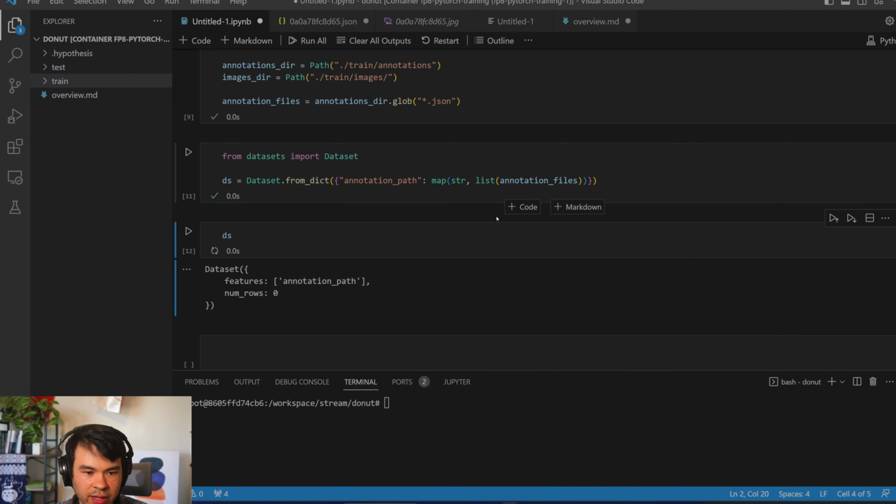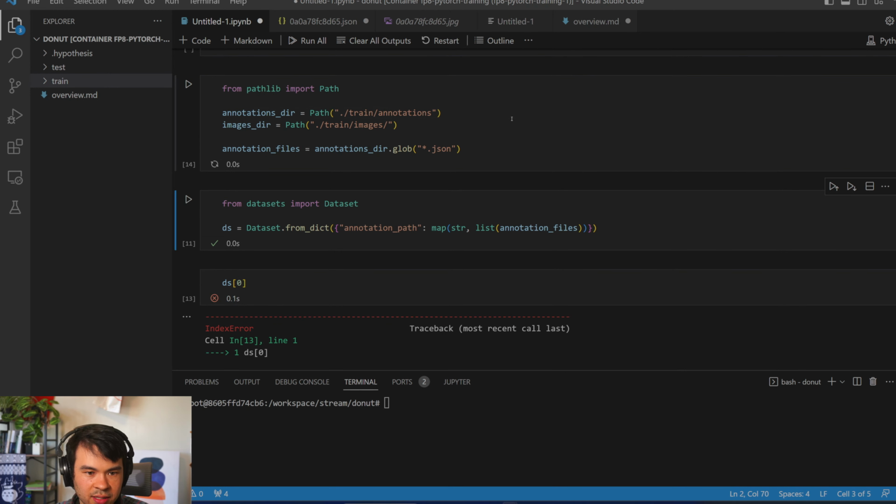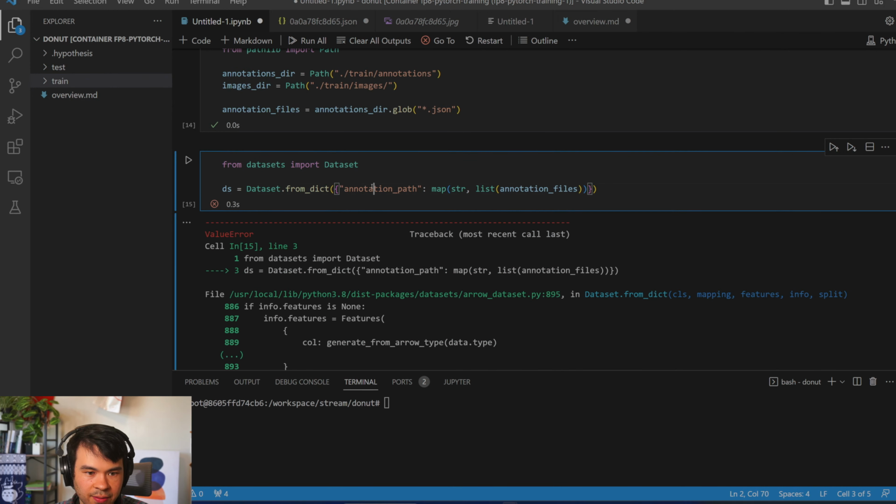Okay, so if I look at this, it says I don't have any rows because external features info don't match. Oh, I also have to change this back into a list as well. Okay, so let me run these two, and now I have the path to the JSON file. Okay, and if I check how many there are, I have 60,000 examples.